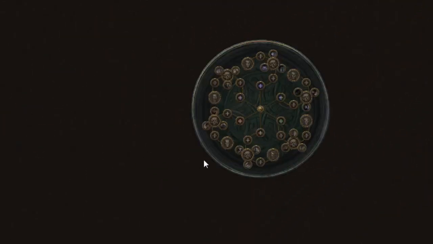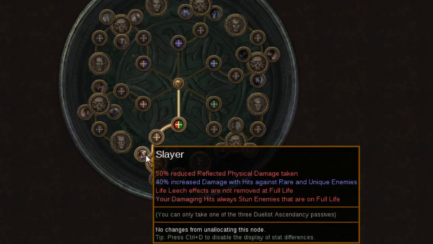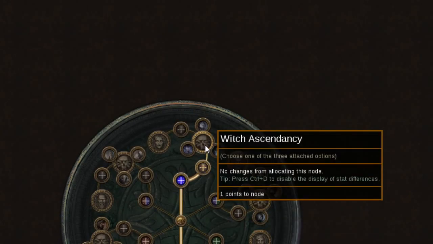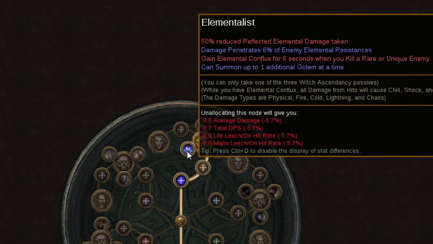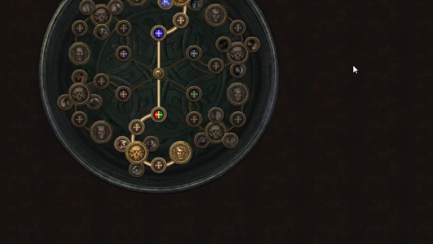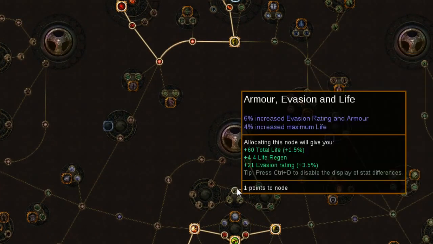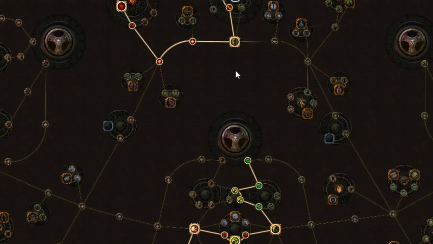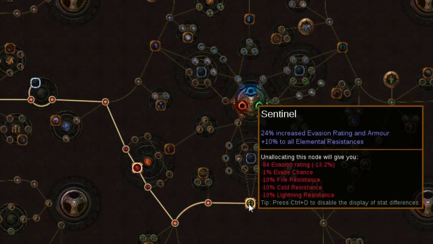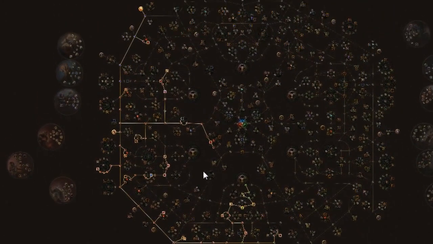Alright, for ascendancies, we're going to start off by going down the Duelist path, get Slayer, and then after you finish Merciless, you'll have the Elementalist one. After Uber, Path of the Duelist. Alright, so now after you grab that, you can go here and respec all these inefficient points.